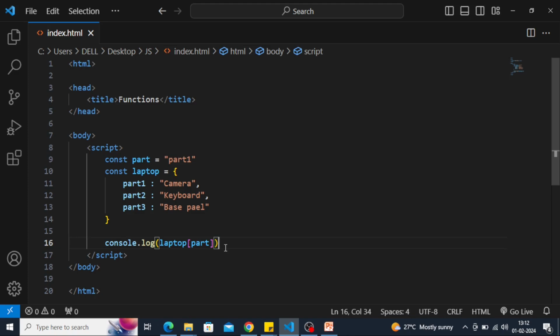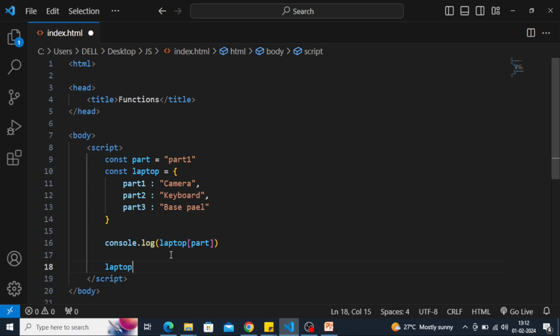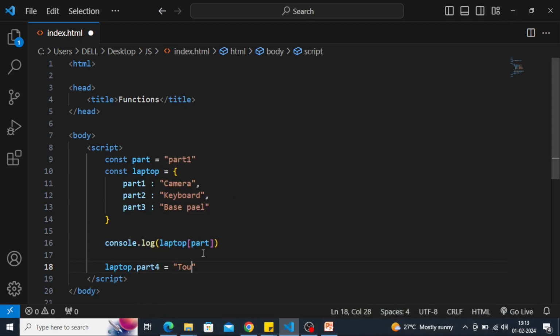Now we will see how to add a new property into an object. How can we do that? Suppose we want to add a fourth part. Simple: laptop dot part 4. What is the fourth part? Touchpad.